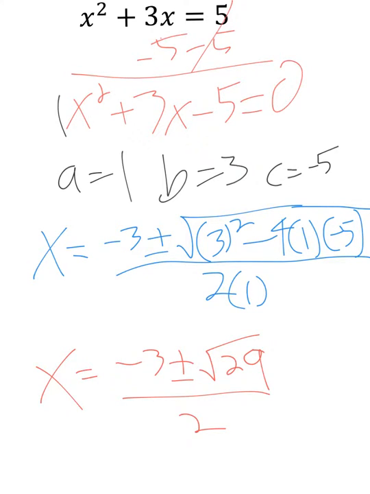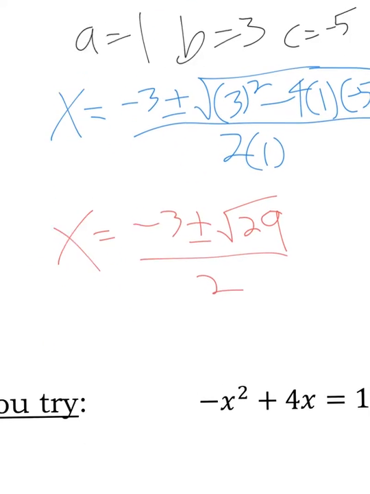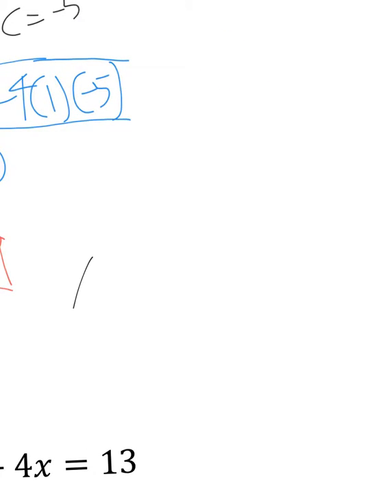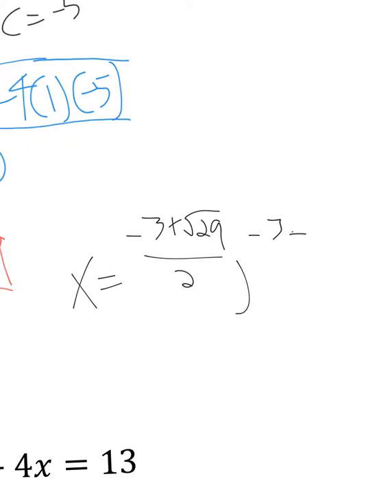Okay, so simplifying the discriminant, you get 29. So it's going to say x equals negative 3 plus or minus the square root of 29 all over 2. Okay, and so you could simplify it from here. Typically, you'll see answers written as negative 3 plus the square root of 29 over 2, comma, and then you'd have it written again, negative 3 minus square root of 29 over 2. So you'll see your two answers written like that.